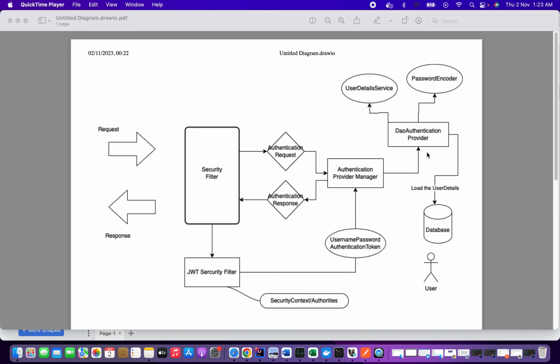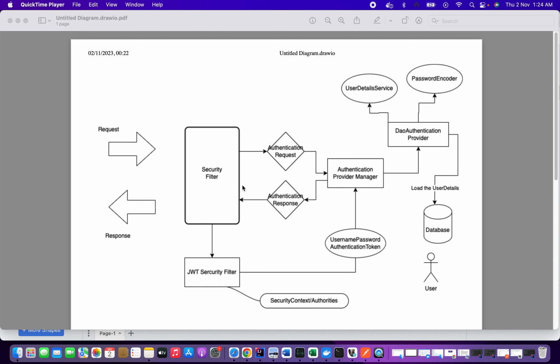If the credentials are invalid, it sends the response back to the UI side: these user credentials are unauthorized, this request is unauthorized. If the request is valid, then it will be allowed to pass to the filters.